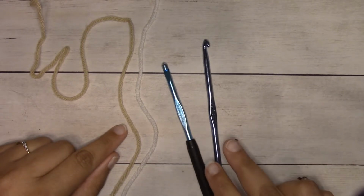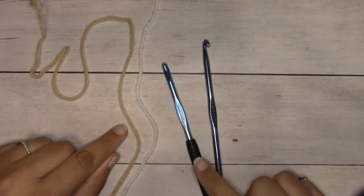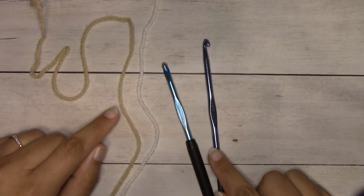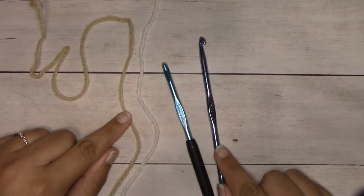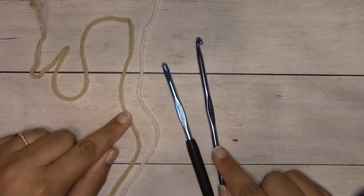That's why you see I have two different crochet hooks here. I'm going to be using an H8 5mm hook for my soft white, and I'm going to be using an I9 5.5mm for my buff. Gauge is not essential for this project, but consistent yarn sizes is, and that's why I'm switching hooks. So I do recommend that you gauge swatch.